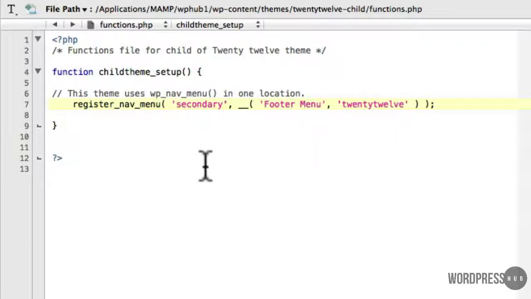Okay, so now with that done, in order for this function to run, I actually have to create an action which will trigger it to run.